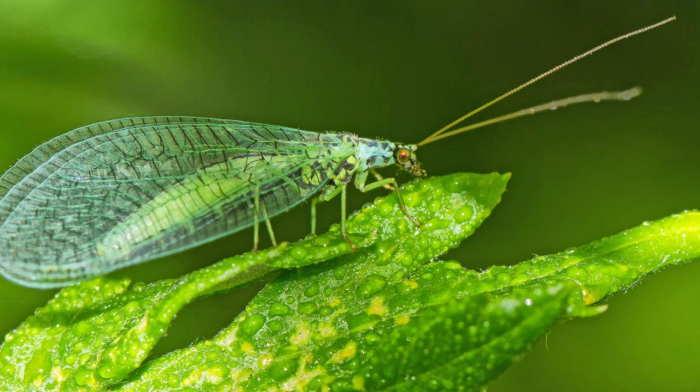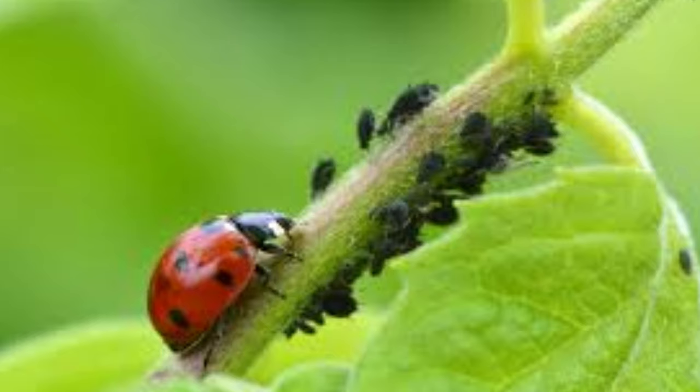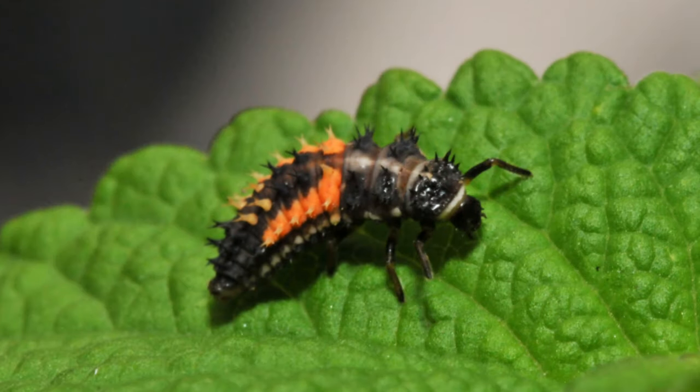You can also get rid of these by getting some predator insects. So the lacewing again, the green lacewing in particular, really loves aphids, and it's got a very big appetite. Pirate bugs are another one. They will eat aphids, thrips, and leafhoppers. Another super helpful bug is the ladybird, or the ladybug, depending on whereabouts you are in the world, you call it different names. But yeah, they're super helpful, and you can easily buy them online now. Me, myself, I prefer to go for the little larva ladybugs, because they won't fly away on me. But yeah, they will eat mites, scale, and aphids.